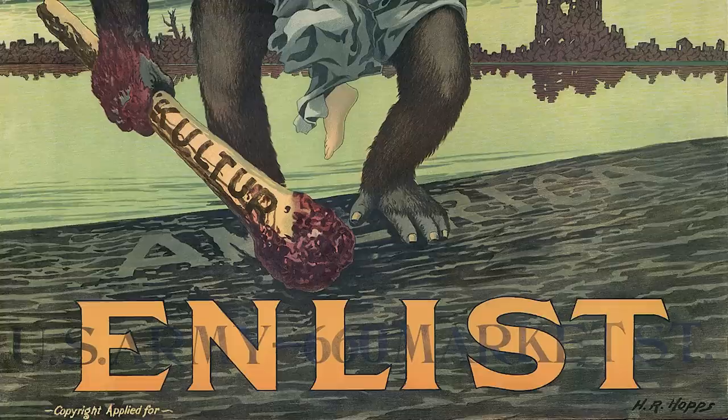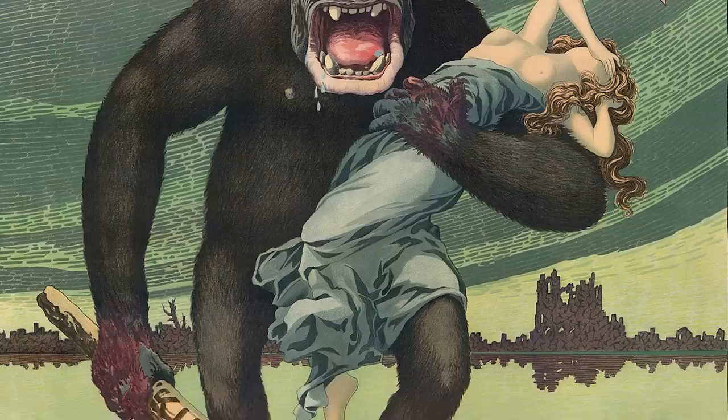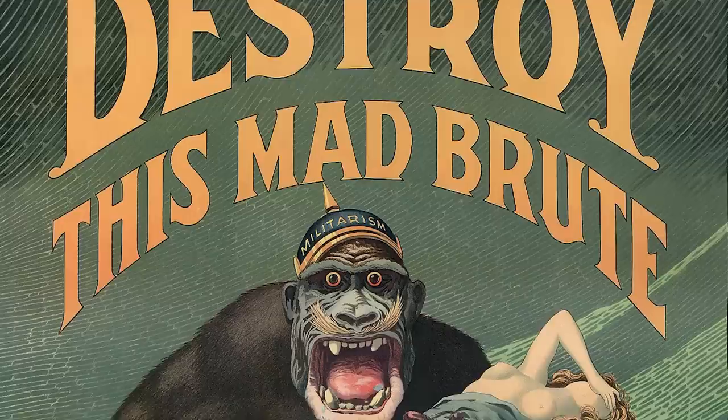Though by 1916 it had largely been replaced by the Stahlhelm, the Pickelhaube remained a potent symbol of German militarism throughout the war, widely used by propagandists on both sides. In one particularly unsubtle recruitment poster created by artist Harry R. Hopps for the US Army in 1917, a gorilla sporting a Pickelhaube, Kaiser moustache, and a club inscribed with the word 'Kultur' carries off a half-naked damsel, accompanied by the exhortation 'Destroy This Mad Brute.' As a result of its propaganda uses, the Pickelhaube became a popular souvenir for Entente forces, with many soldiers being photographed with Pickelhauben liberated from captured German positions. Even today, the iconic spiked helmet remains an instantly recognizable symbol of Germany, with plastic versions even being produced for German soccer fans during the 2006 FIFA World Cup.